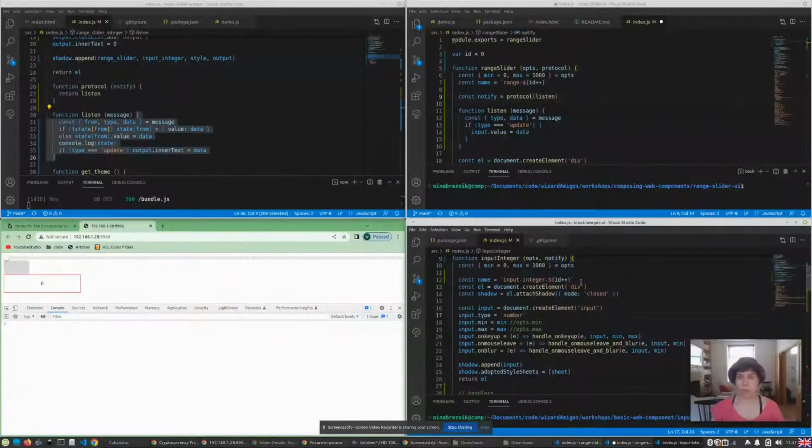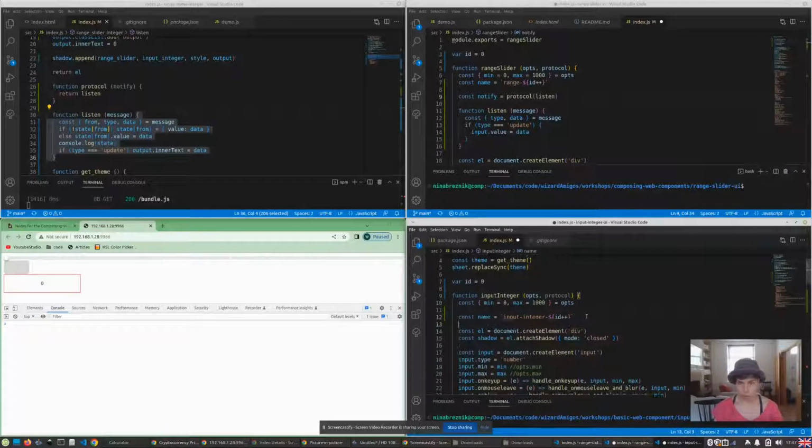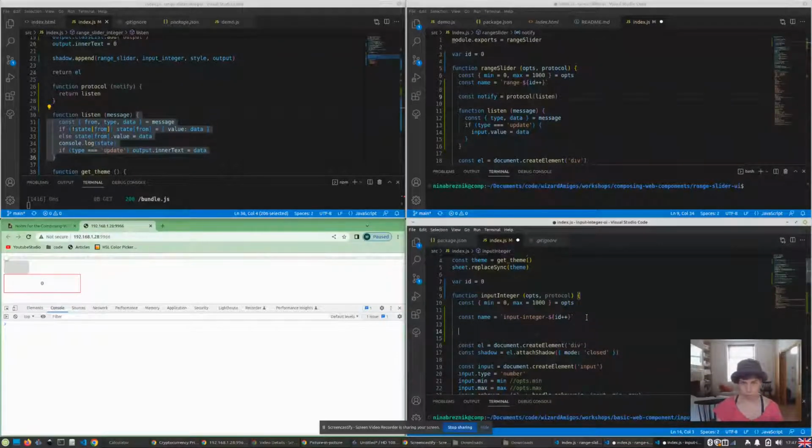Now let's do the same also for the other subcomponent. So input integer also receives a protocol. It calls this protocol, gives it a listen function, and receives back a notify function.